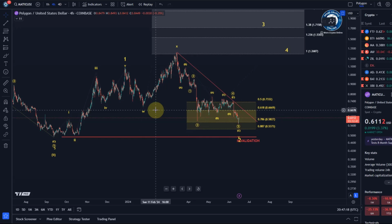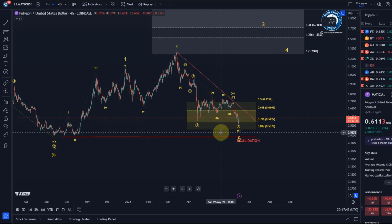But of course, I have to say as well, this correction has taken longer than I wanted it to. It is quite good that we formed another low, because it follows the idea of a wave 4 triangle with a fifth wave to the downside. That's good because it tidies up this entire mess that happened between the 13th of April and today, or when that last low was struck a couple of days ago.